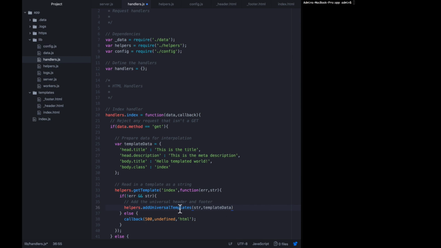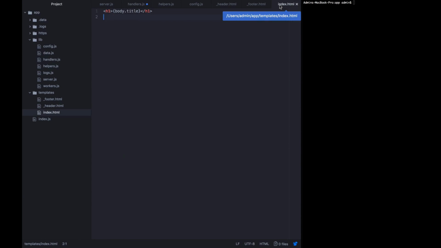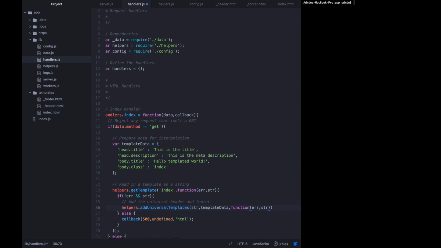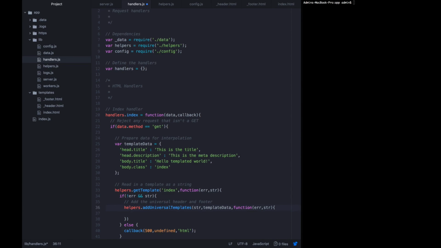And remember, our interpolation function is going to be smart enough to add in the globals automatically, so we don't need to worry about redefining the globals from the config object back here. They're going to be inserted and always available in any of these templates. So this template could use one of the global variables if it wanted to. So after we pass in the template data, we want to expect back an error or the new full string of the whole page.